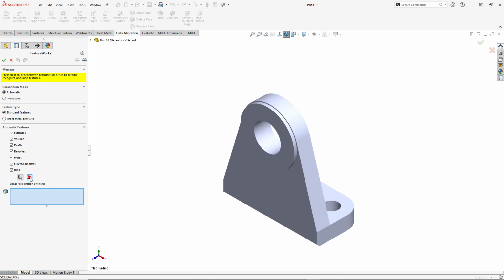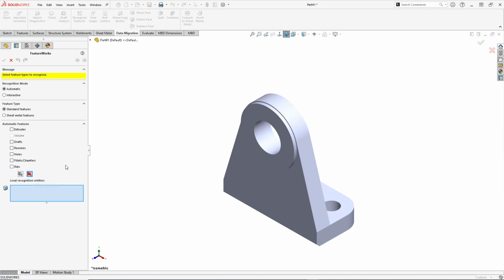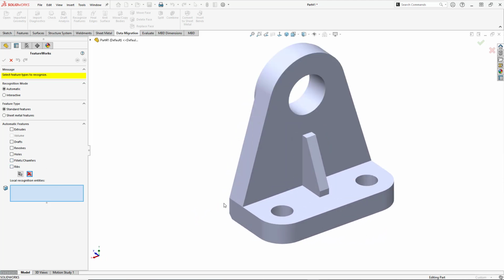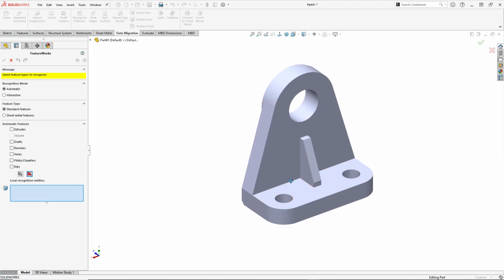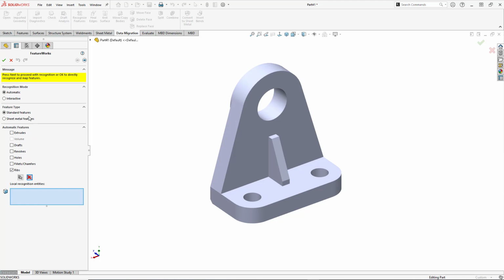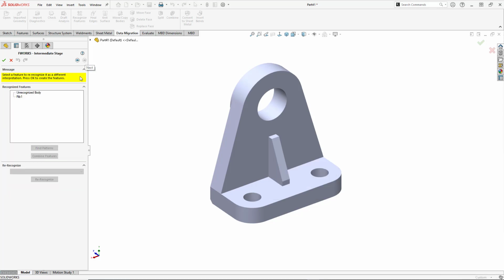So I'll go ahead and unselect everything there, and we'll see if SolidWorks can recognize any ribs in this part. So we'll just select ribs to start off with, and then we'll click Next to go to the intermediate step. Now, as expected, we did find the one rib.